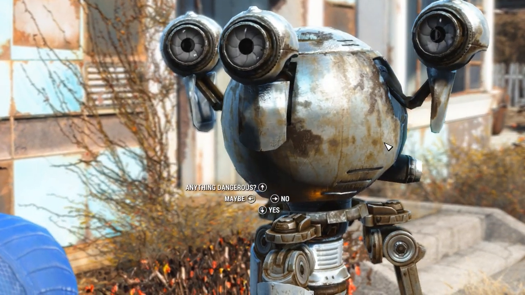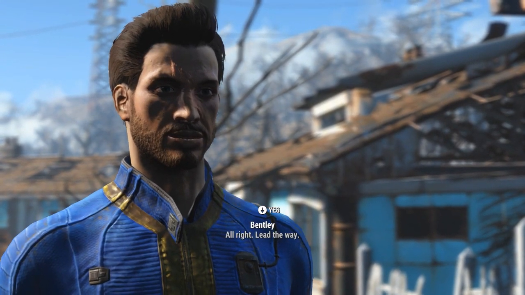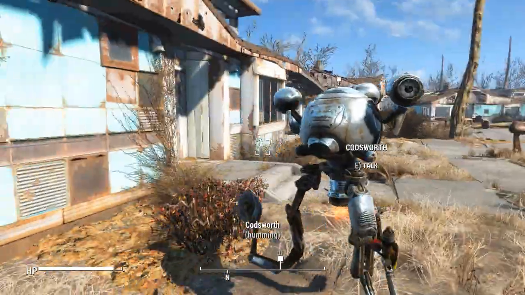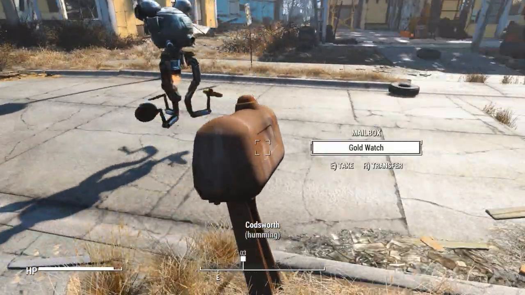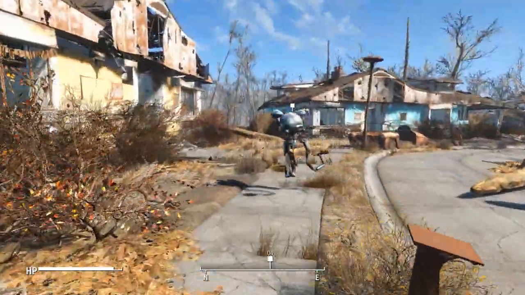It'd be really nice if you could just literally flip a switch like that and change your mood. Yeah, sure. Let's go do that. All right, lead the way. Proud to serve, sir. All right, Codsworth, show us around. I dare not go back into my house because I'm afraid to see what it... Ooh, gold watch. Who would put a gold watch in a mailbox? Certainly a gold watch has to be worth something, right?